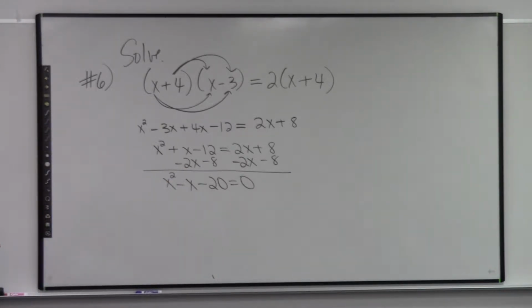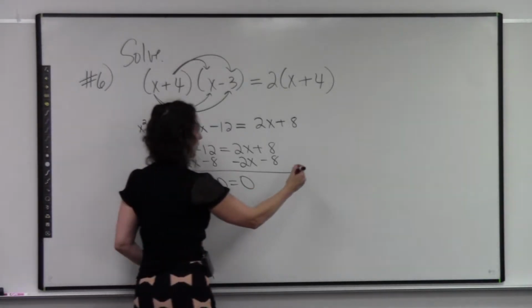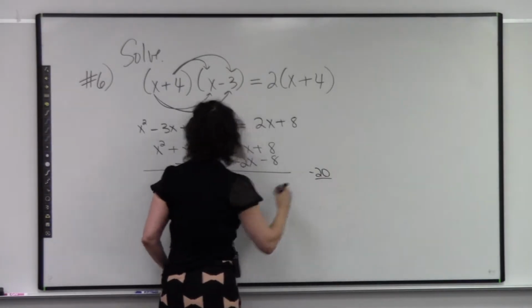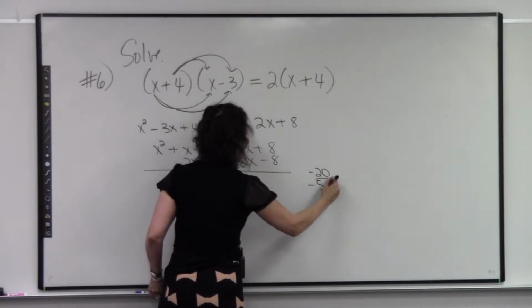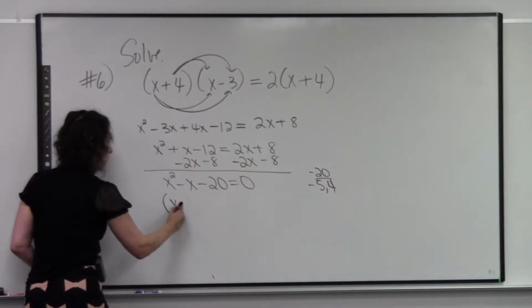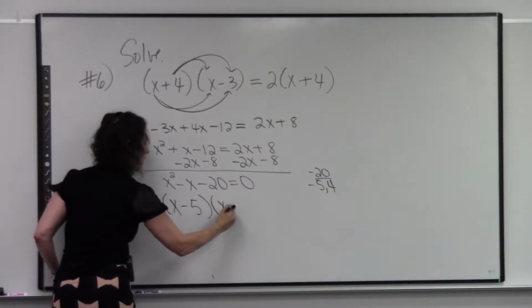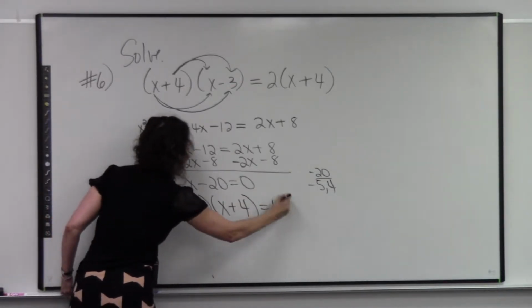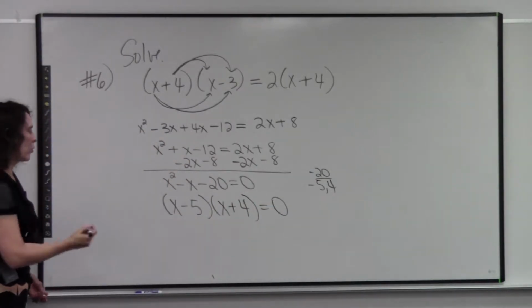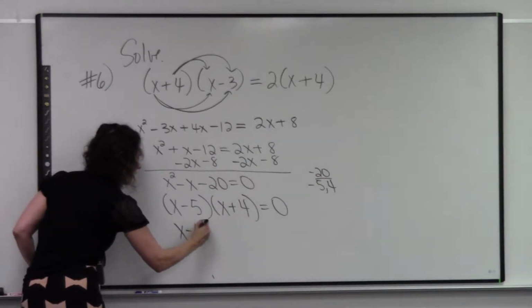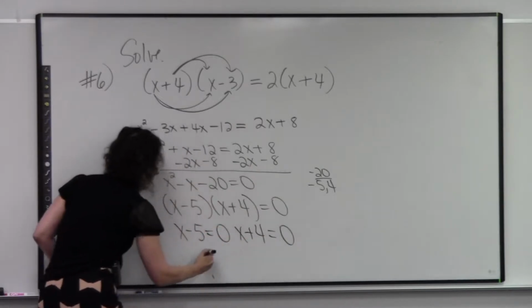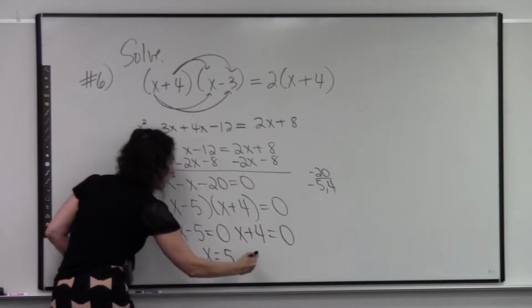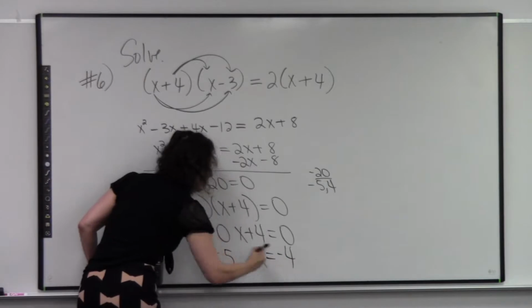Then we're looking at that saying, well, we're going to have to factor it. So are there any factors of a negative 20 that are going to add to give me a negative 1? All right, and the 5 is going to have to be negative. I agree with y'all. So x minus 5 times x plus 4. All right, we're going to take those factors, set them equal to 0, and we're going to solve. We're going to end up with a positive 5, the other one being a negative 4.